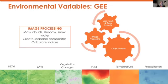The Google Earth Engine script allows the user to monitor changes in environmental conditions over time across the entire study region and in specific points of interest. The team analyzed 6-month periods between 2017 and 2020, corresponding to the wet and dry seasons, to highlight fluctuations in environmental conditions between the seasons. A few of our resulting output layers are depicted at the bottom of the slide here.